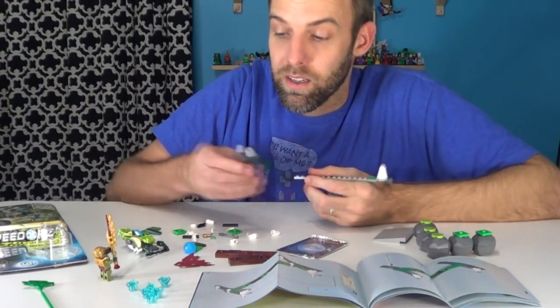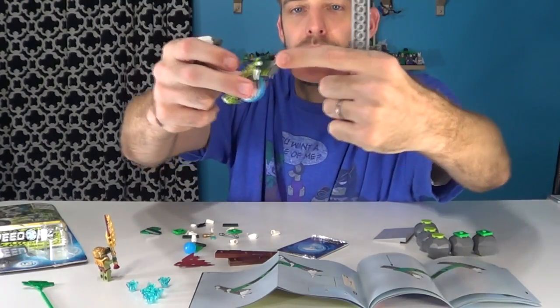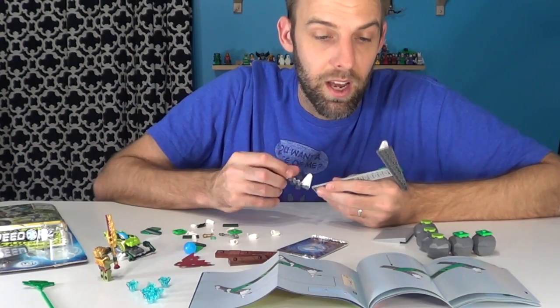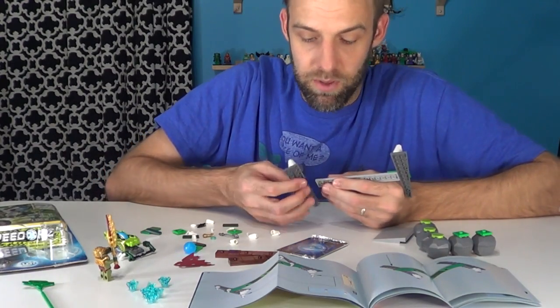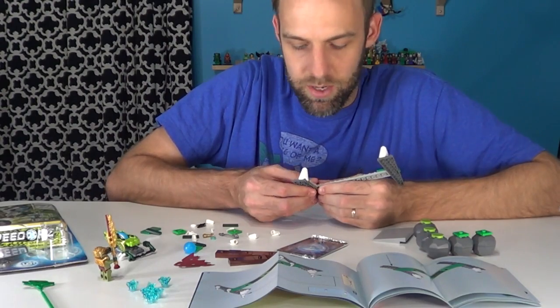So when I play, see how they stick this little stuff on the back? That's the stuff that always falls off. So when I play, if I don't feel like dealing with that, I just don't play with those attached. I just do it the way I want to do it.